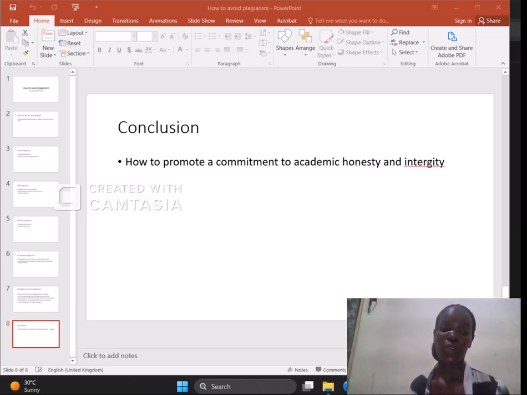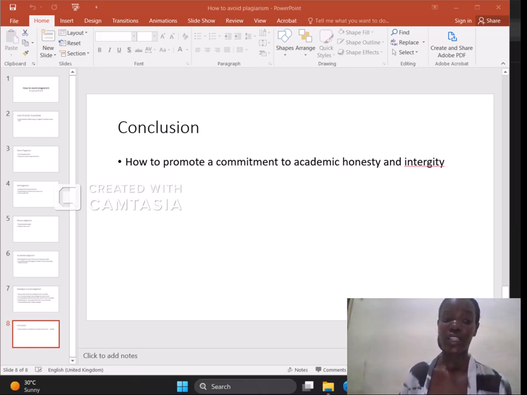So those are some of the ways we use to avoid plagiarism, the different types of plagiarism, or maybe reducing its extent, because some of us do it. I know most of us, even I personally, do some of these things not by our intentions, but they happen accidentally or because of the carelessness we sometimes have when doing our work. So those are some of the solutions we can use to avoid plagiarism.